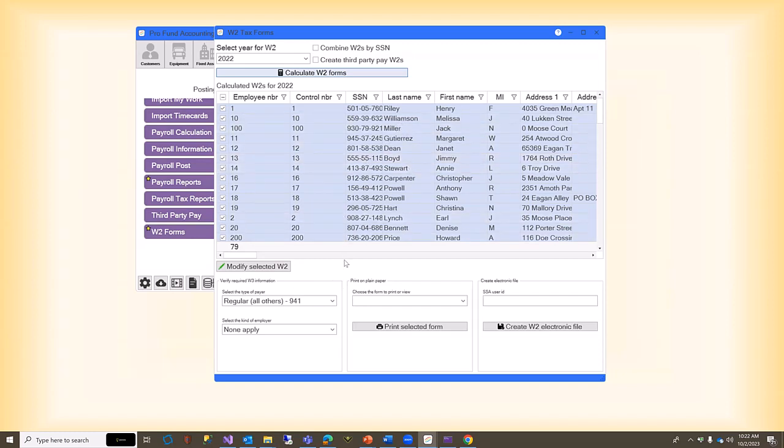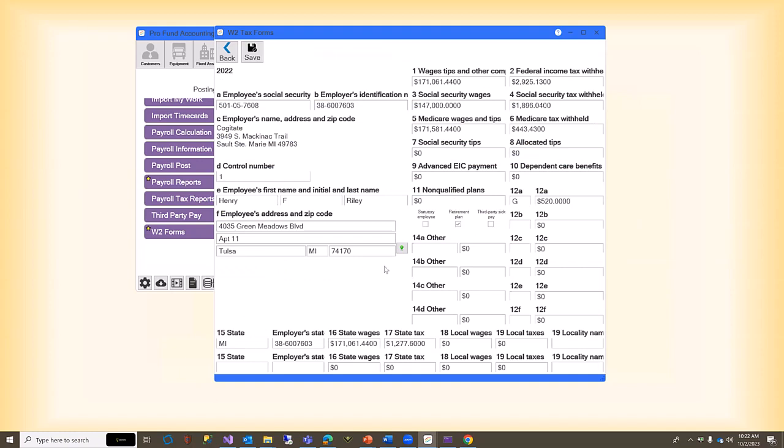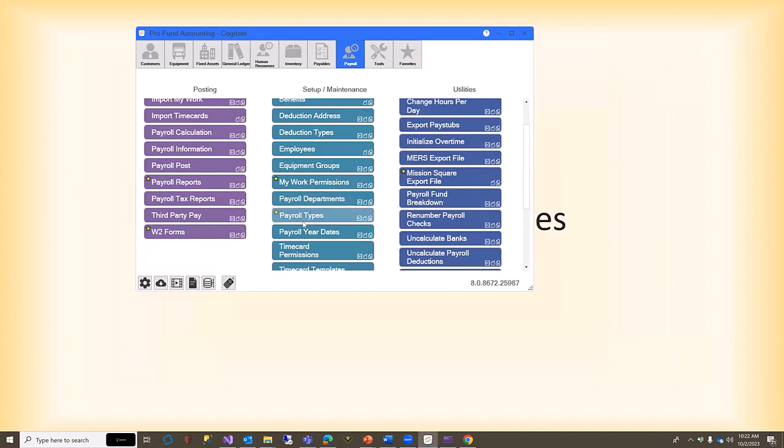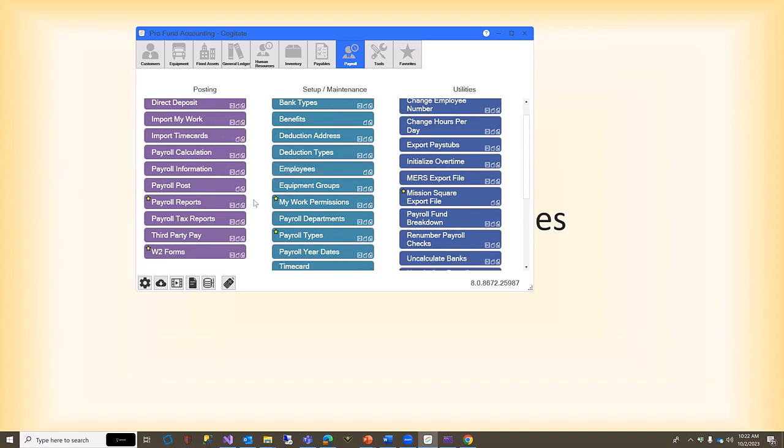Not a whole lot has changed in this. It's going to be the very same thing. We're not going to be doing anything super califragilistic to it. But the idea is you want to come in here and click on modify. You want to look to make sure that your codes are correct, like your G code, and any box 14 codes that you have. And also check whether it calculated the values pretty close to what they should be. This way you're testing the calculation to make sure it's going to go all the way through and not throw any issues.